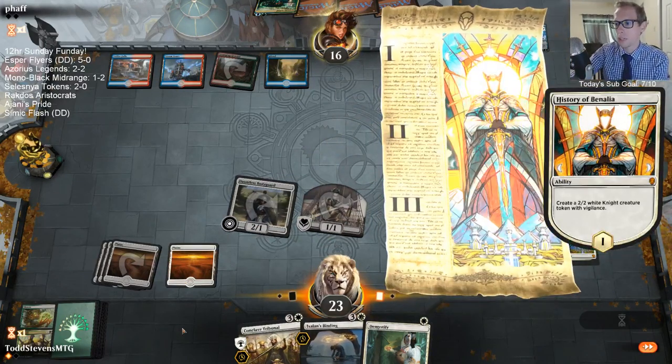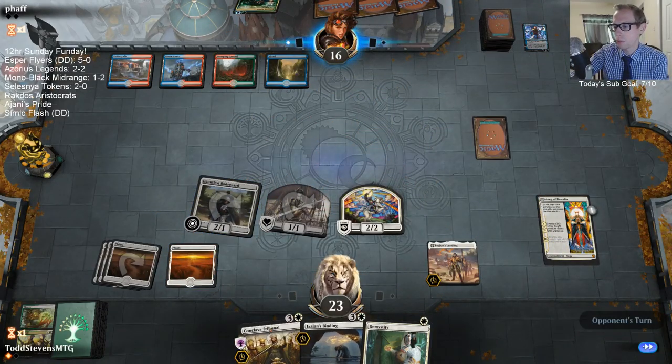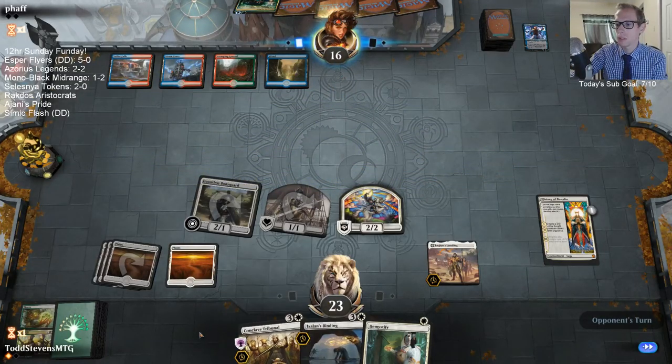Just not going with any 4-mana cards, like Conclave Tribunal. I mean, we have 2 Ixalan's Bindings in the sideboard for 4-mana cards, but Conclave Tribunal doesn't really count with our Convoke stuff. We're on a real low curve.